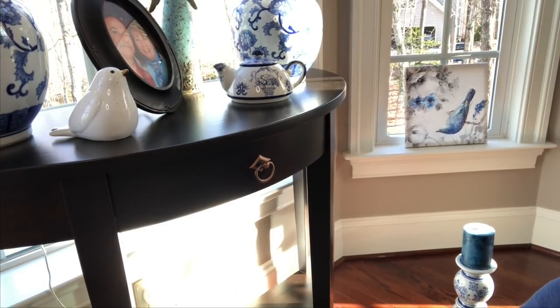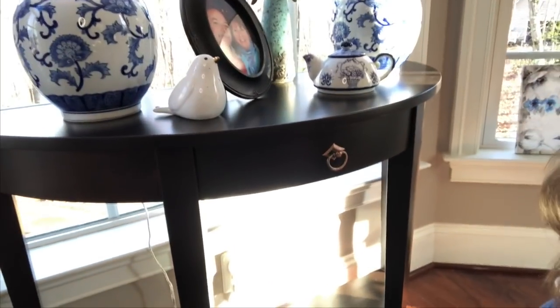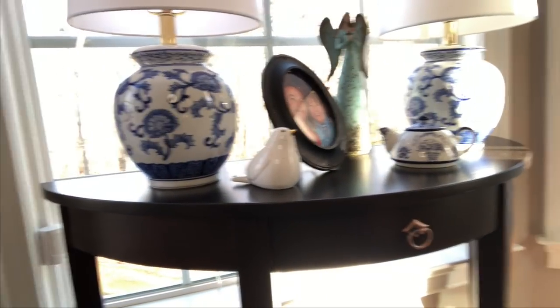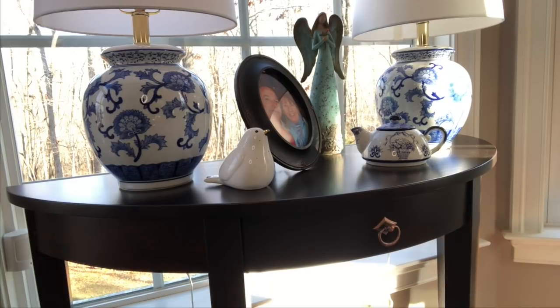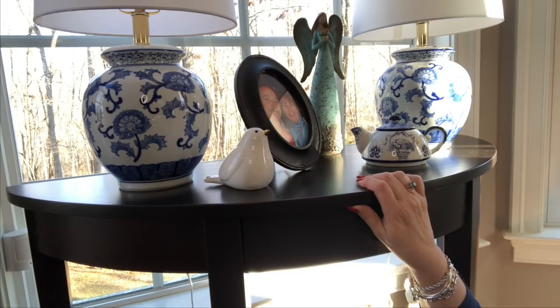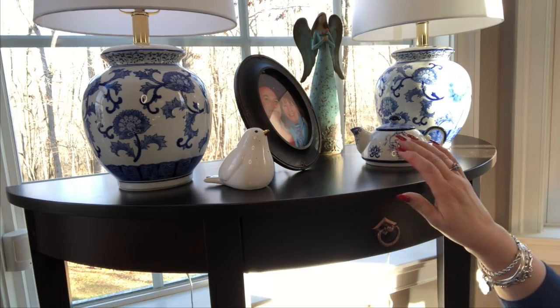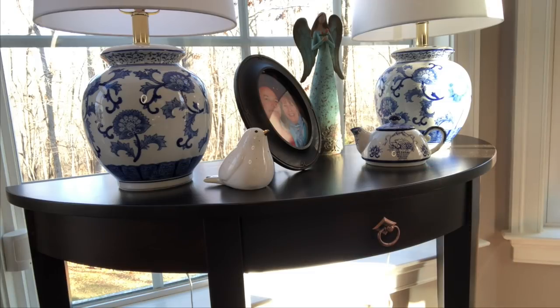Now this table is very, very old — I'm talking decades old. It has been through the ringer and moved from place to place. He stained it with polyurethane, and he did a beautiful job. It took two big, thick coats, and boy howdy, it took about two full days to dry. It's been sitting up here for days and I have been really anxious to get going and decorating on this thing.